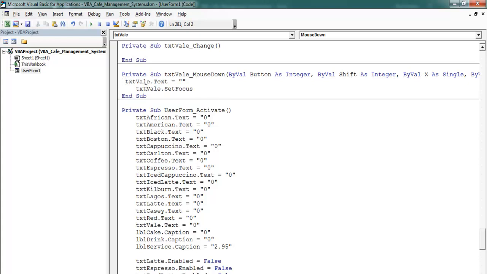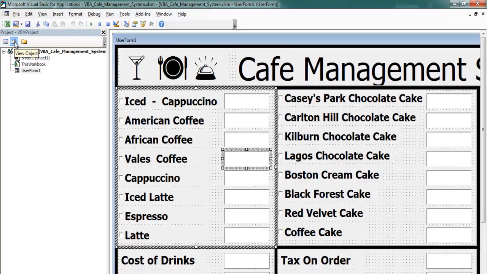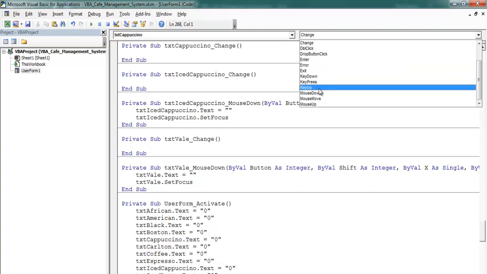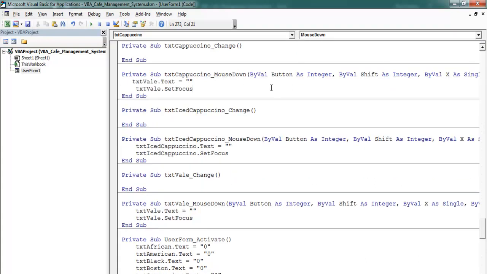Alright, that is taken care of. Now let's go to the next one. We'll repeat exactly the same thing for the next one. That's cappuccino. Change the events to mouse down, paste that in there and change that to cappuccino.